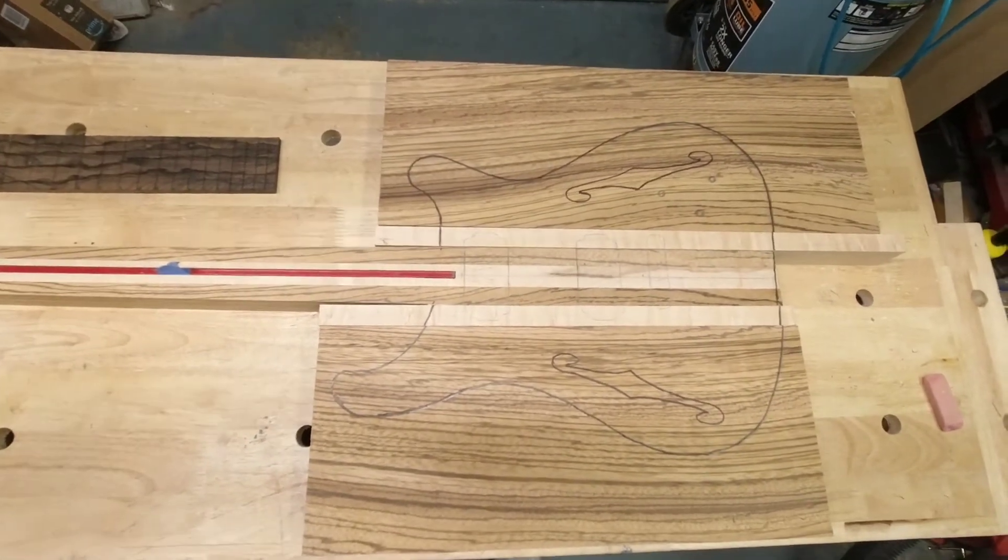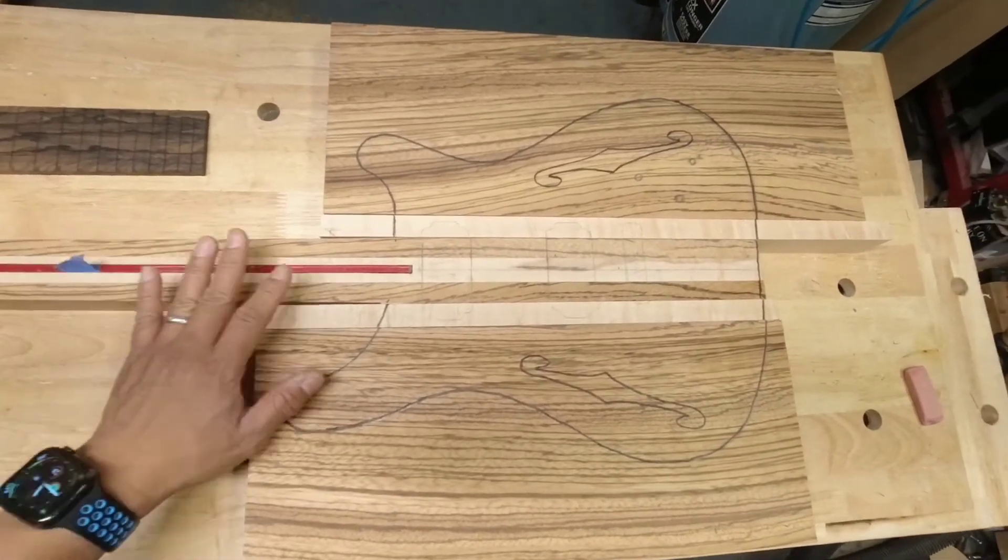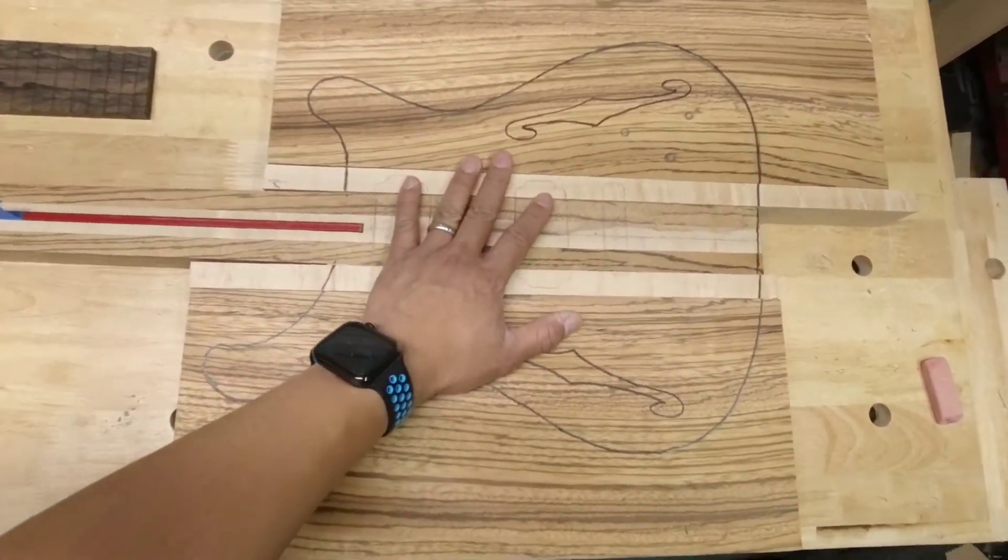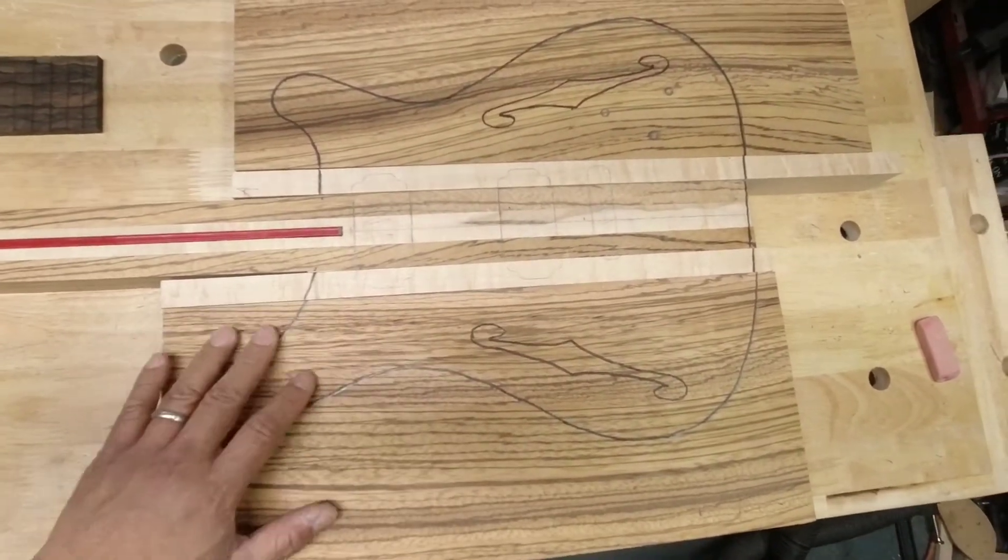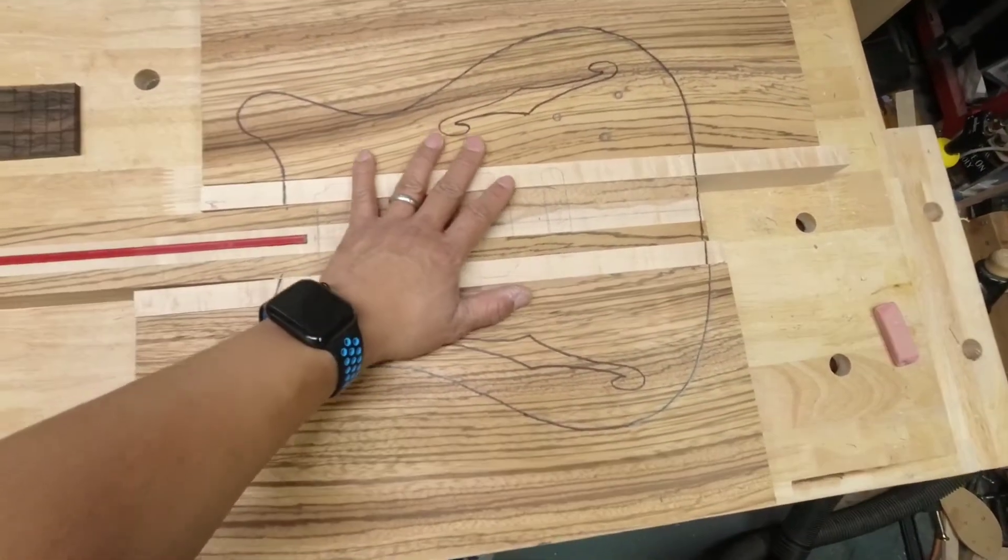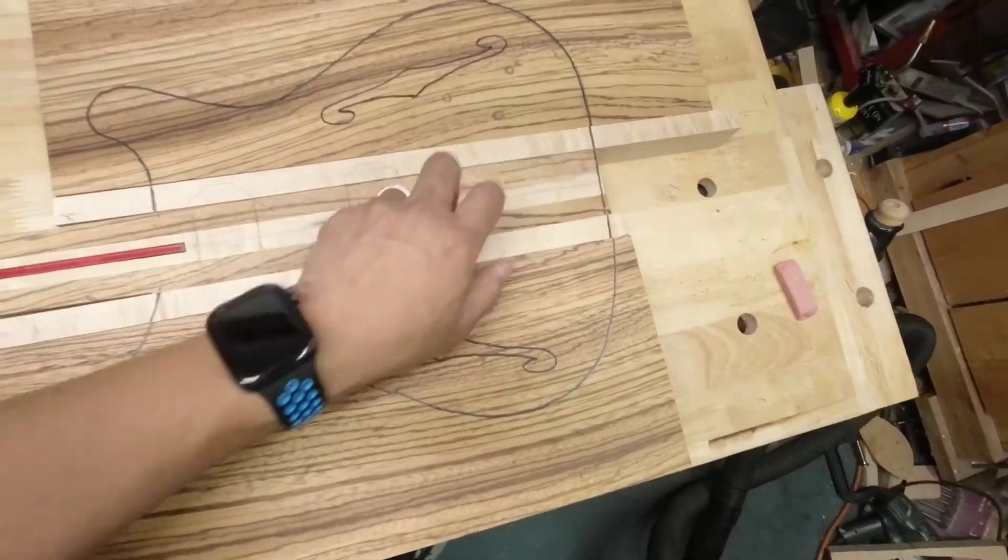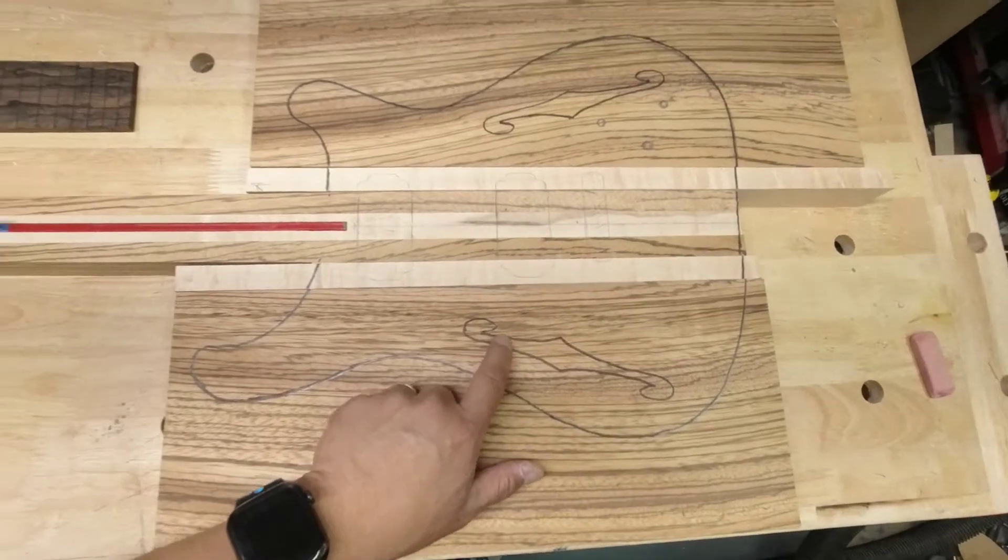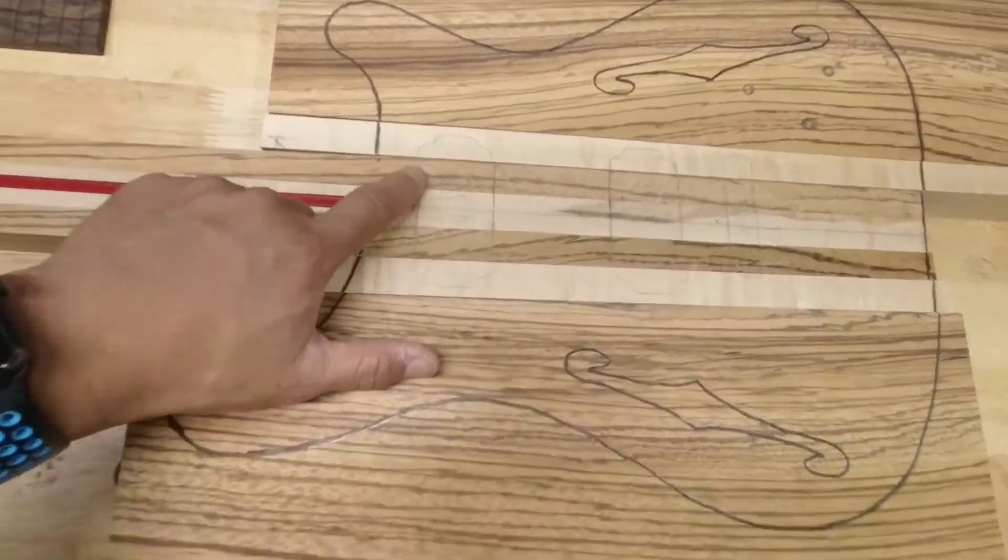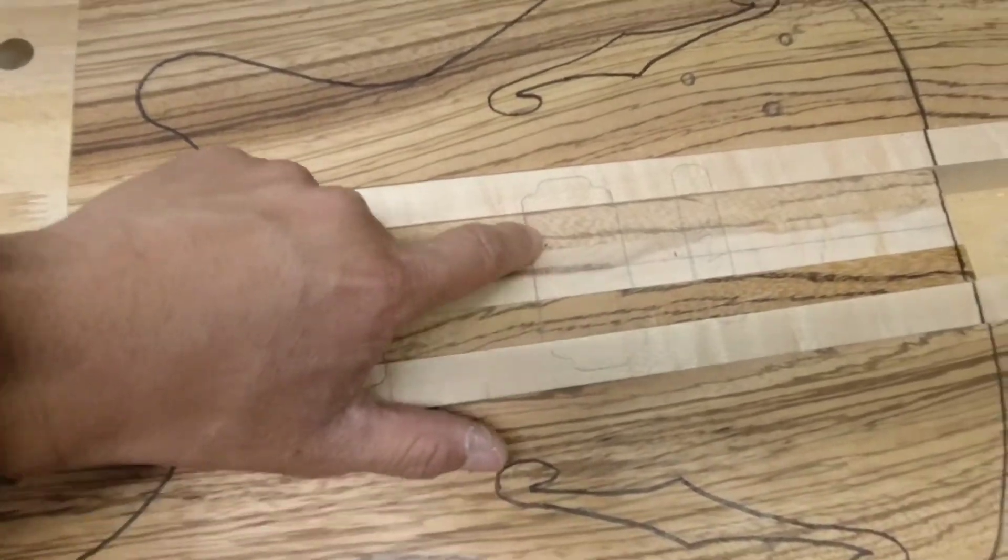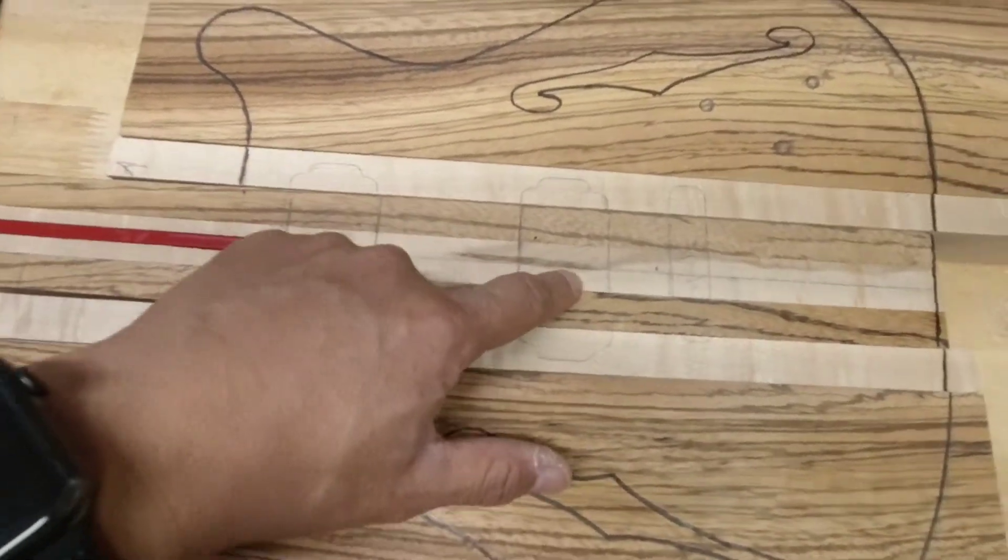Fast forward to what I've done so far. I was just trying to get a feel for the shape of the body. I sketched it out, and since it's going to be semi-hollow, I'm going to put these little F-holes here, sound holes. These right here are going to be the pickup cavities that I'm going to route out.